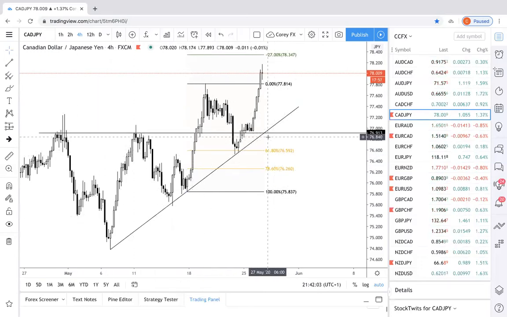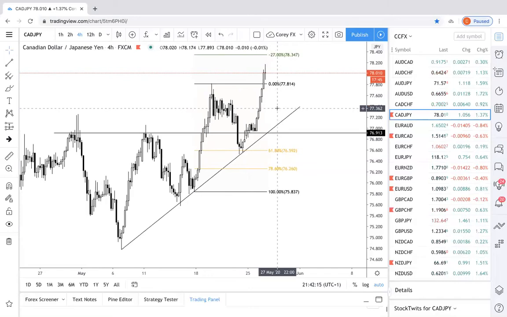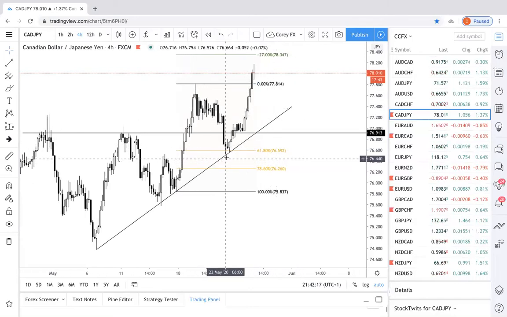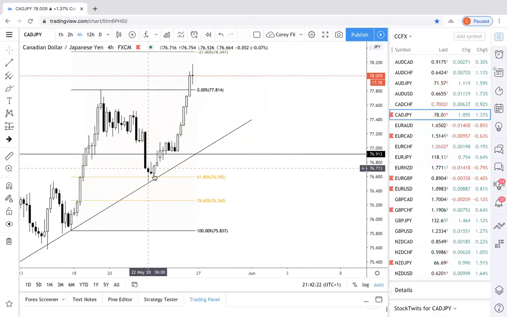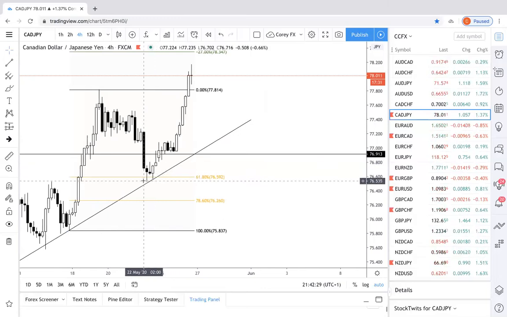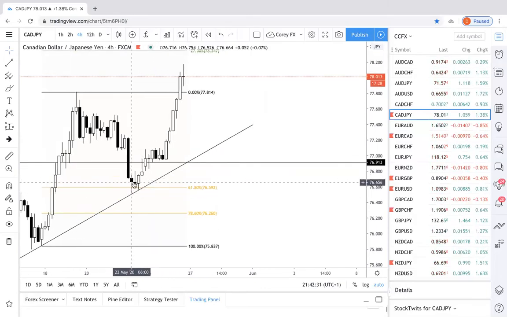But yesterday, because I was too busy concentrating on EURUSD, I didn't really pay attention to CAD-JPY. By the time I looked, it was halfway up here. But from today, as you can see, it's absolutely rocketed. But you could even have got an early entry down here at the 61.8. Again, I was talking about the morning star formation. You've nearly got it. Obviously, you've not got the bearish engulfing, the doji, and then the bullish, but you got a nice little pin bar there off the 61.8. Then you got a hammer, and then a nice solid bullish pin bar.